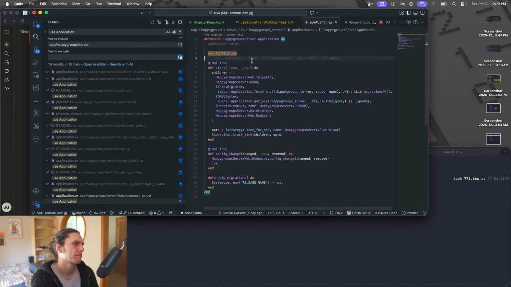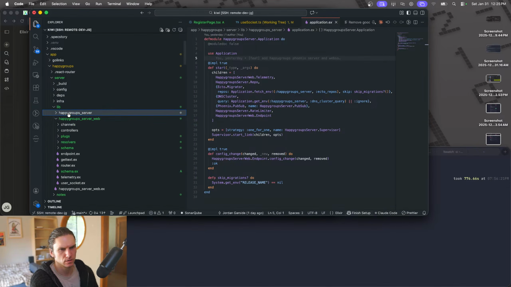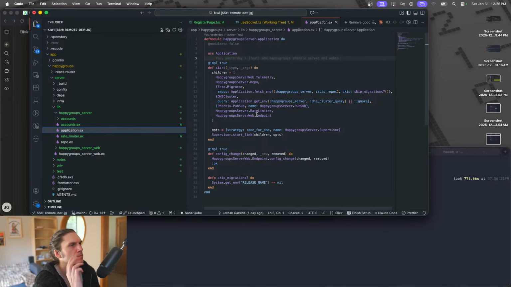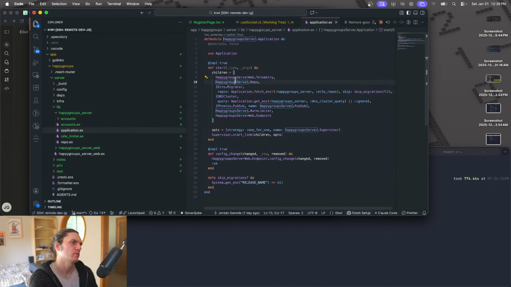There we go. This is in happy group server application. Start children: happy group server web, happy group server imagery.